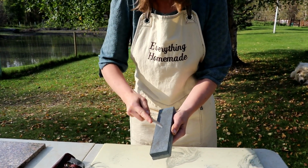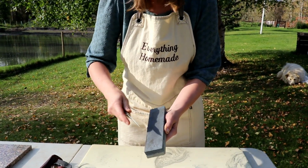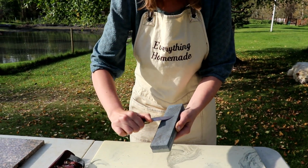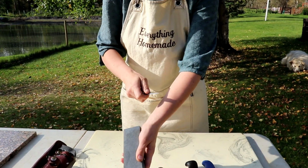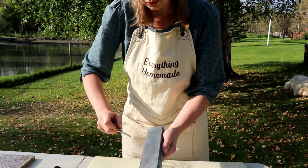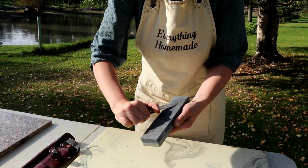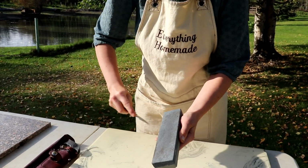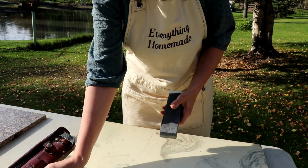I'm trying to count here as I talk to make sure I have the same, but I'm quite used to doing this while talking to my kids, so I just never have been filmed sharpening. So again, it's nice and sharp. I'm just going to go once over for the whole thing. And his knife is ready to go.